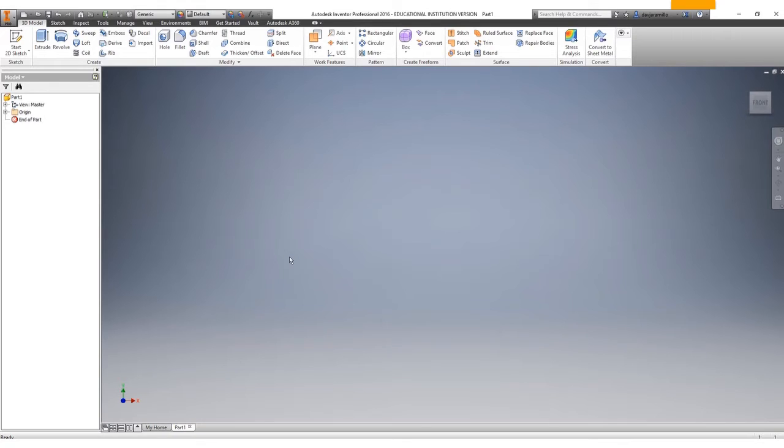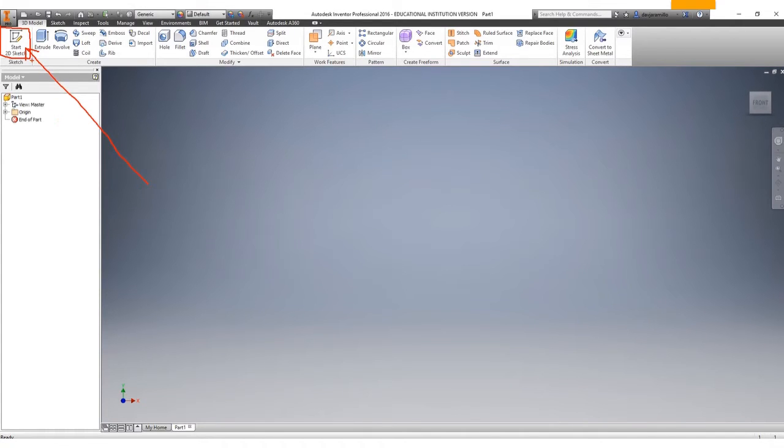Okay, so I want to go ahead and get started creating something. We're going to start an Inventor. Even though this is a 3D program, you always start with a 2-dimensional sketch. In the left-hand corner it says Start 2D Sketch.